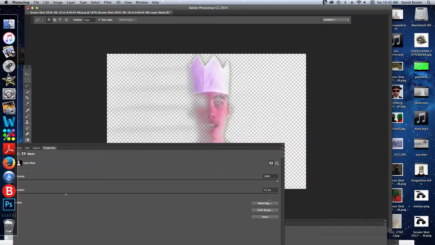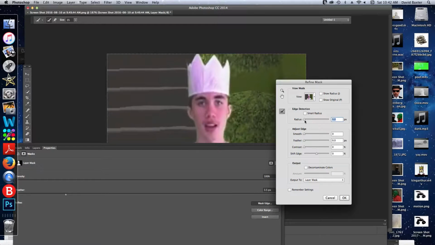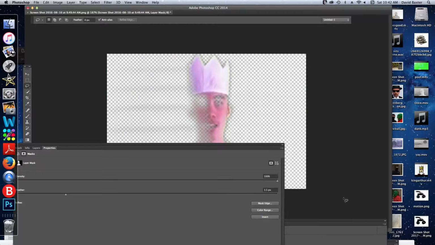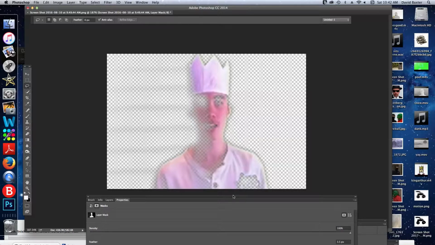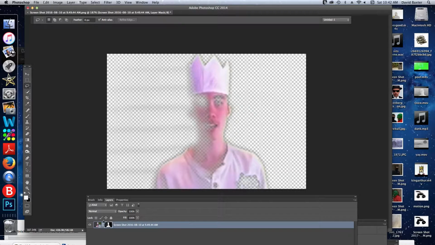Oops. I kind of messed it up, but if you play around with that, you should get it to a point where it looks nice. That doesn't really look nice, but it's possible to get it so it looks nice, and so that you can get your background cleanly removed.